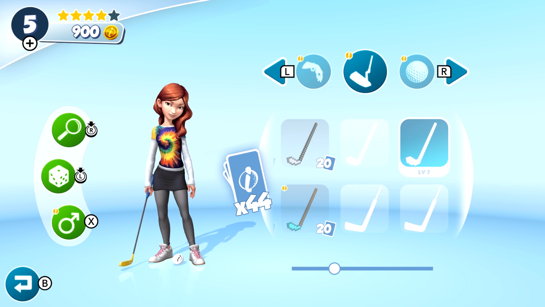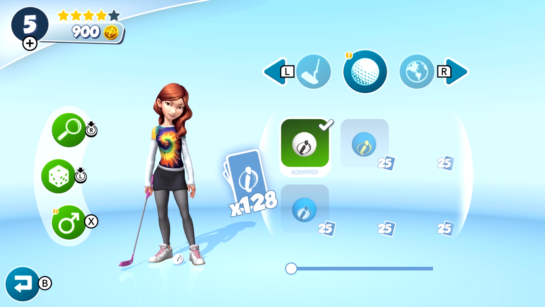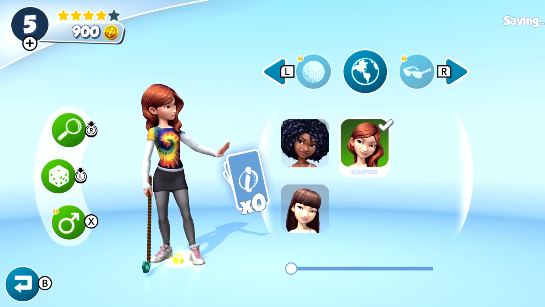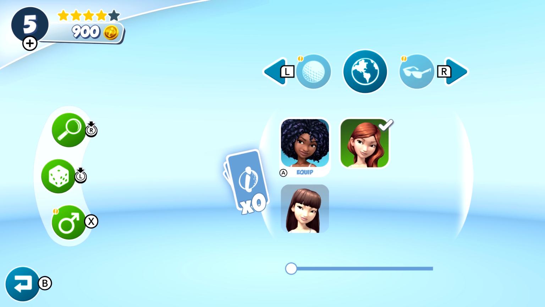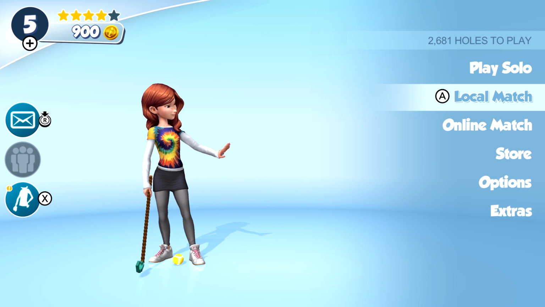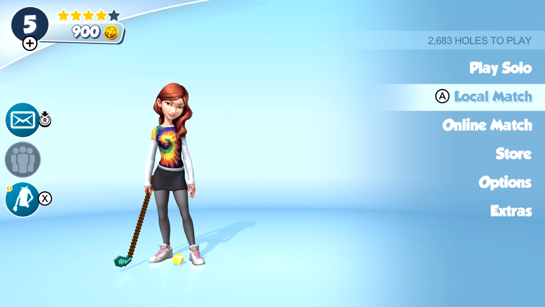Can also buy different clubs. This is obviously a Minecraft style club. That's actually kind of neat. And get different golf balls as well. Might as well have a tennis ball. Why the hell not? And I believe this is where you can come to save people's clothing get-ups. I'm not entirely sure how that works, honestly. You can right-click to check the inbox, but I haven't found anything here yet.